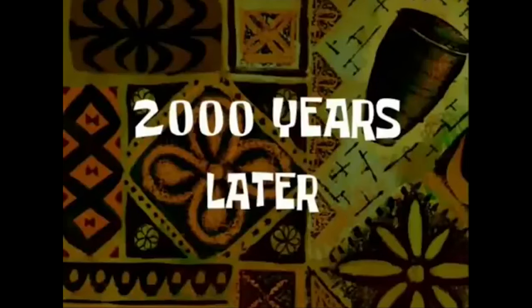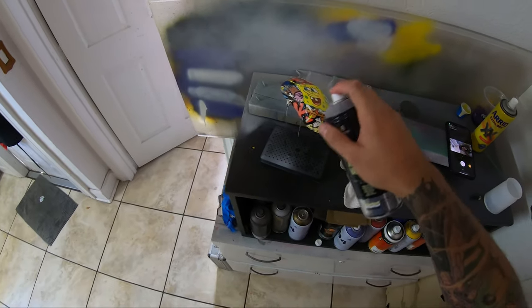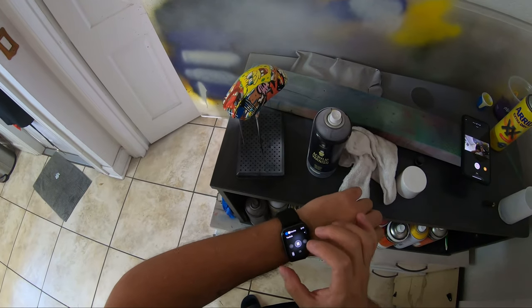2,000 years later. So as you can probably tell, I didn't really like how the film turned out on the first dip, so I went ahead and I redid the process and I dipped it again. Now I'm a little bit more satisfied with how it looks. Now we're going to hit it with some acrylic varnish from Montana.